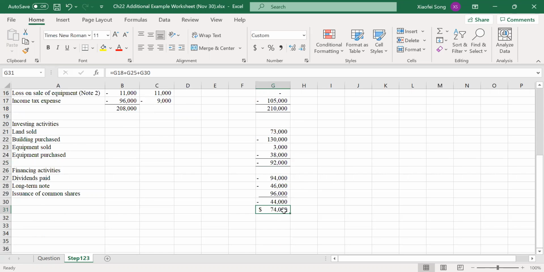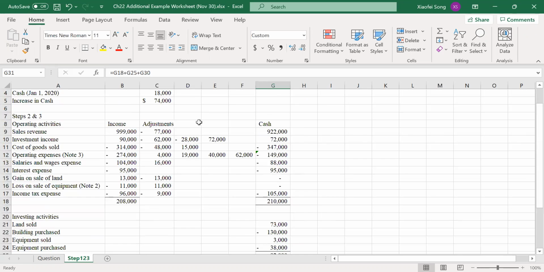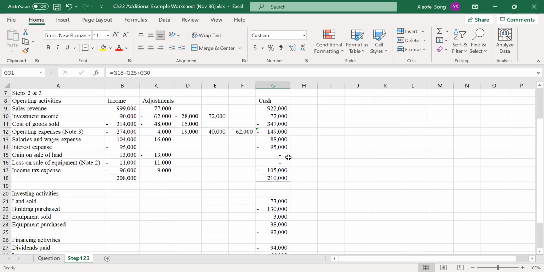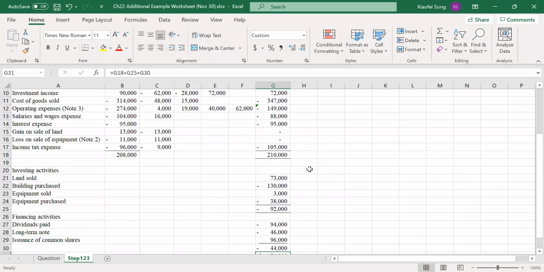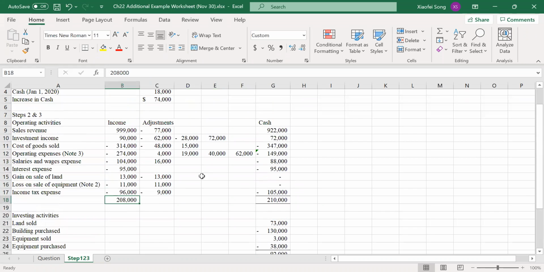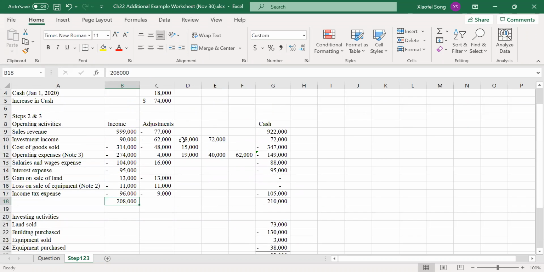So step 4 is just to organize this information into proper format. If we report a statement of cash flow in the indirect format, we'll start with this number and we'll factor in all these adjustments properly presented. And don't forget the additional disclosure information, non-cash financing and investing transactions. Don't forget interest paid and the tax paid should be disclosed.